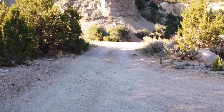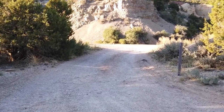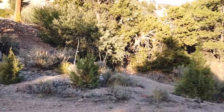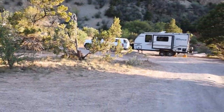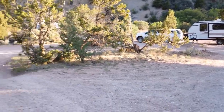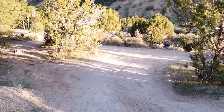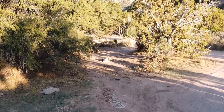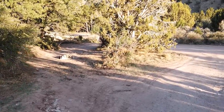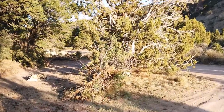And here's the entrance. Pretty close to the main road. Like I said, when you come in, what you see here, you can kind of get that big spot there for the big rig. Kind of make this dip around. Here's another little spot. That could have been a foolproof spot if someone had put a fire pit right in the middle. Right.